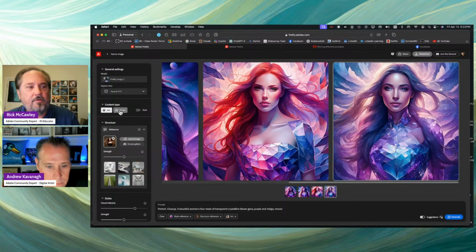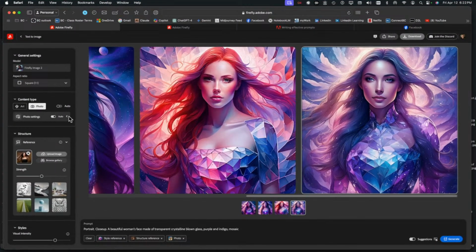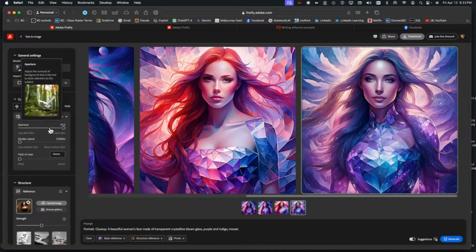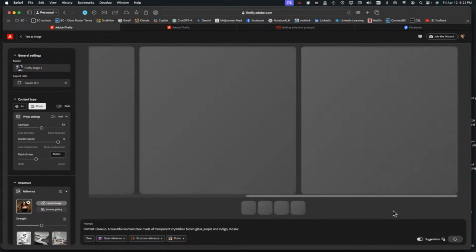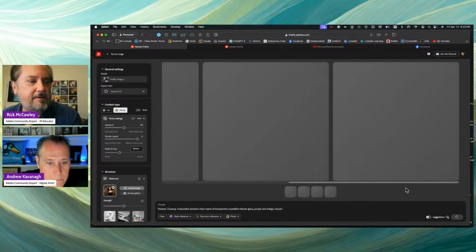Let's go back up here and try photo this time. Let's look at photo effects that I might use. Ooh, yes, a nice bokeh effect is going to happen there. Let's get some motion blur because of the angle of view. 50 millimeter lens, yeah, probably. Let's go a little bit wide angle, 35. All right, let's try the same thing, and I bet you this is going to be a fun one here.